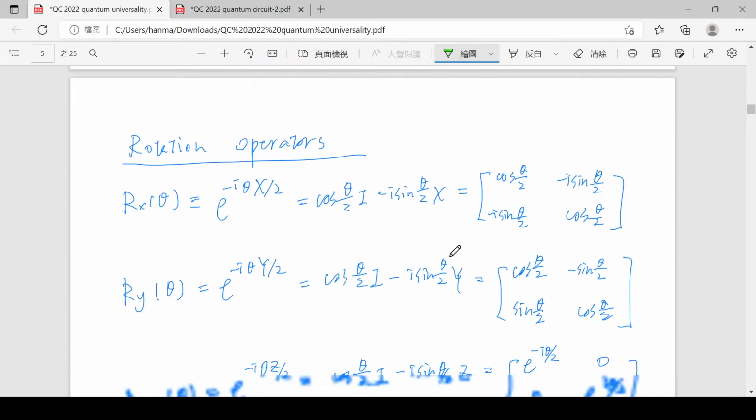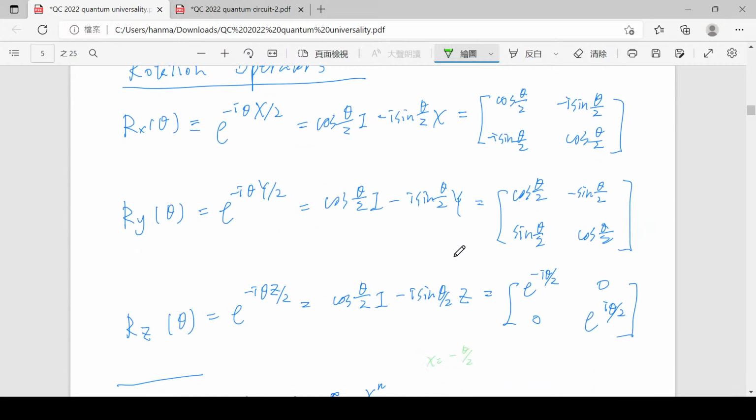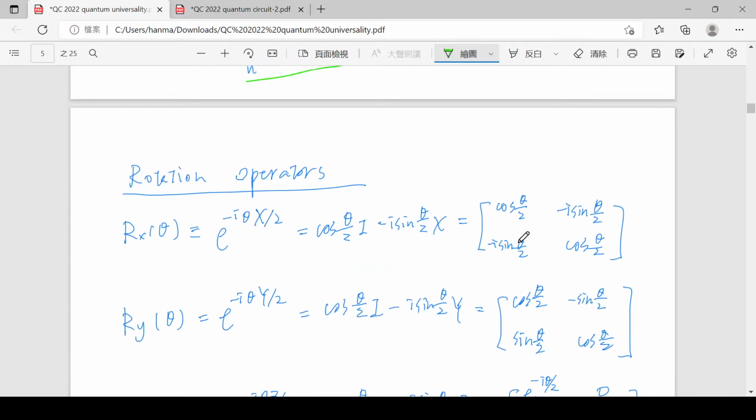Three operators that I think we leaked a little bit about this. But anyway, we define actually a family of three operators, Rx theta, Ry theta, and Rz theta. Those are very physically motivated, because they actually correspond to a rotation about the x-axis, rotation about the y-axis, and a rotation about the z-axis. Okay, and so I guess you can think about the Bloch sphere.